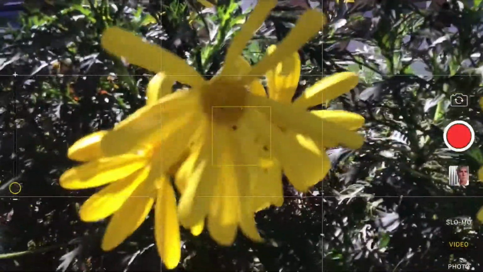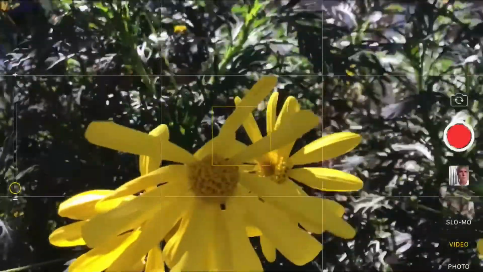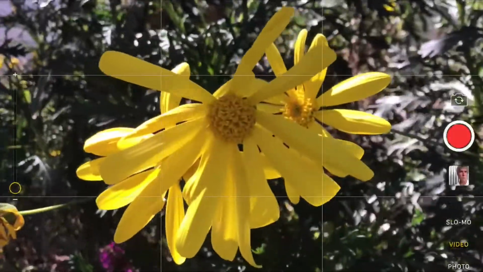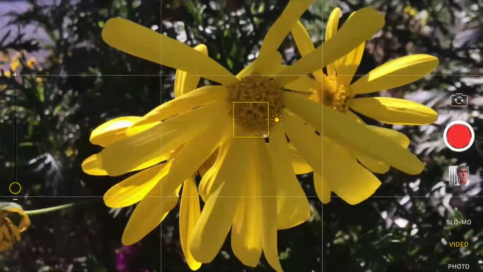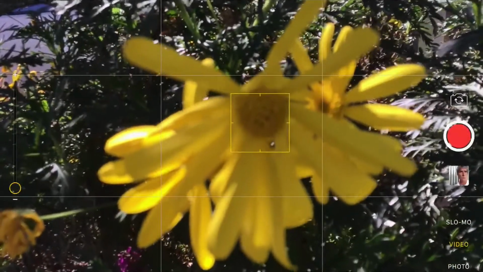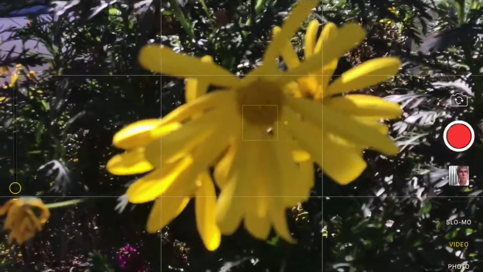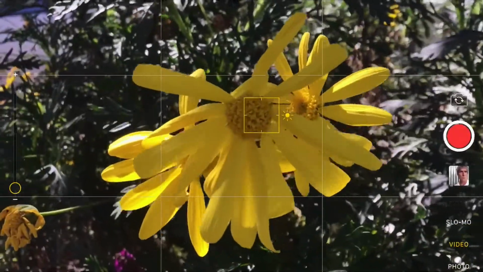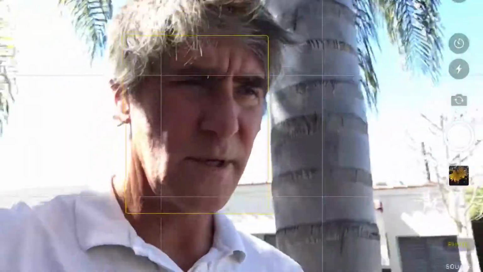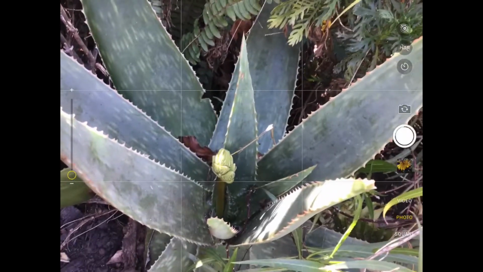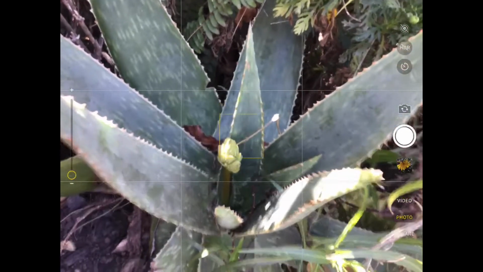So I'm going to come in tight and set focus on the center of that daisy. Still not in focus. There we go. Now I can look for some other bits of nature as well. I'm making this cacti.